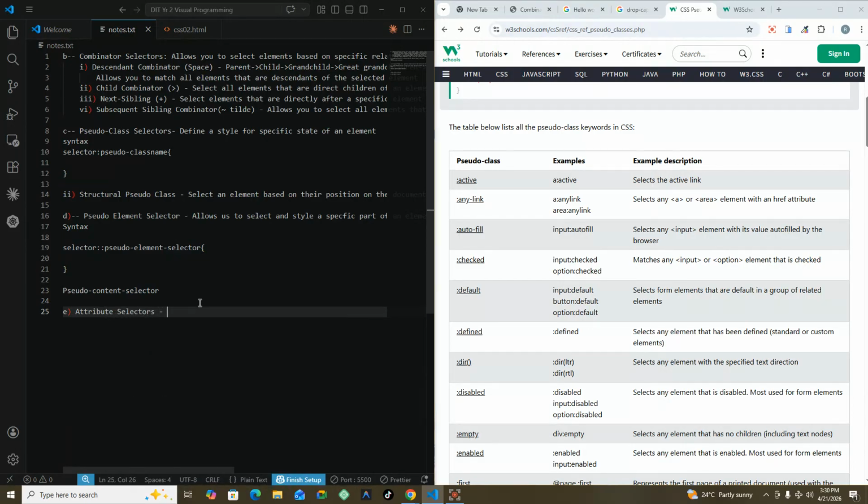Attribute selectors allow you to select elements based on a certain attribute, and all attributes are usually enclosed inside square brackets like that.